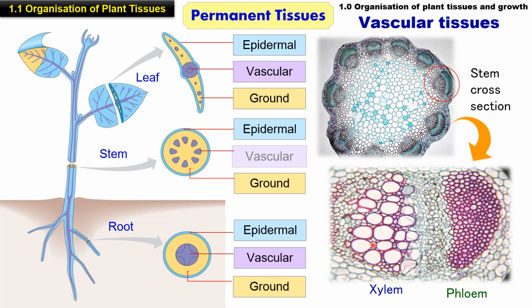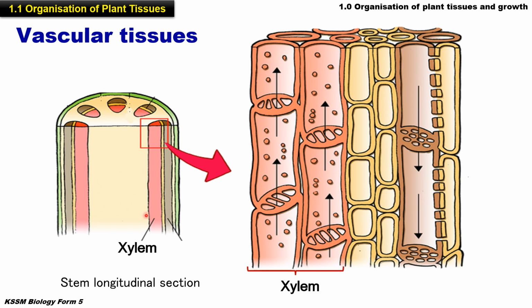Wah, very familiar this. Senyum sikit lah sebab you dah familiar with this. Xylem and phloem. For the vascular tissue, okay, di bahagian tengah, okay, for the stem, dalam inner part is the xylem. Okay, this is the xylem, orange color. And outer part here, yang bahagian luar, is the phloem. So, the yellow part here is the phloem. Okay, look carefully. Xylem is the orange color here. Phloem, these two. Okay, these two is phloem.